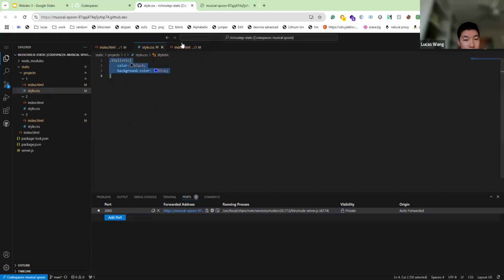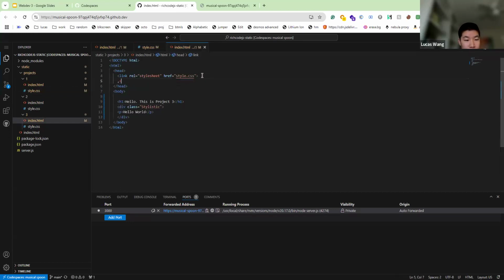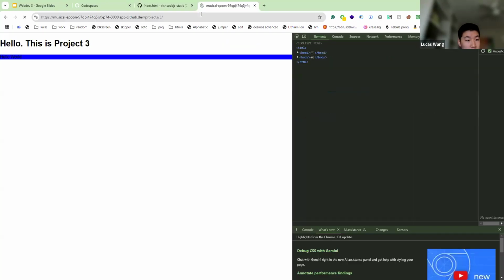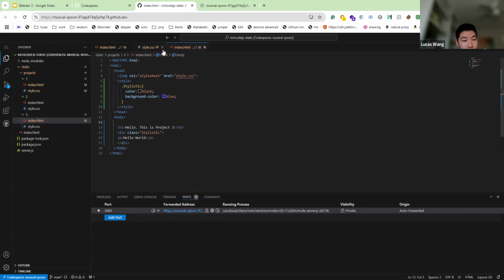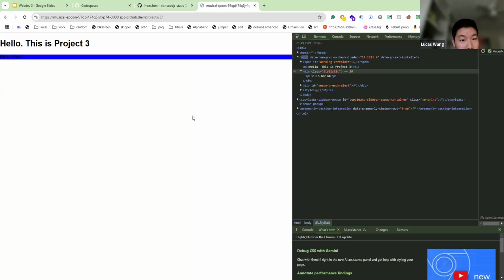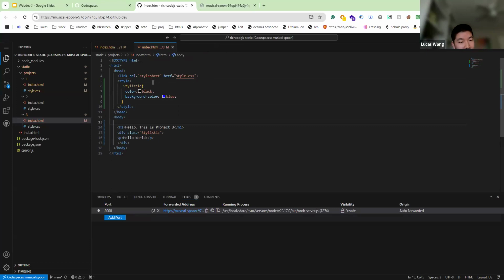Okay, I will try and pop this right into the HTML then. And let's try that again. Okay, just something went wrong here. Oh, sorry, I was opening the wrong style.css. So, very good. You're using class and you have two declarations.